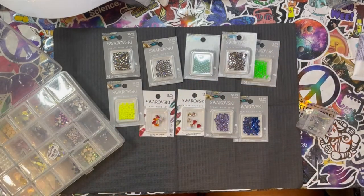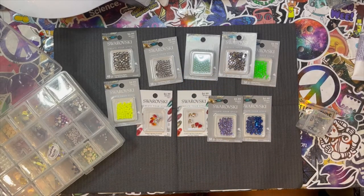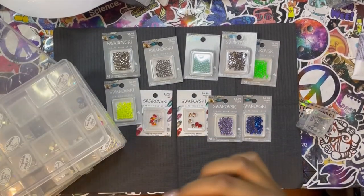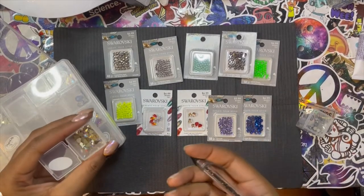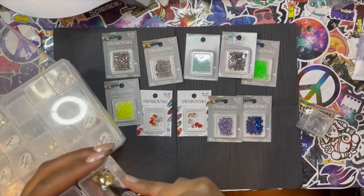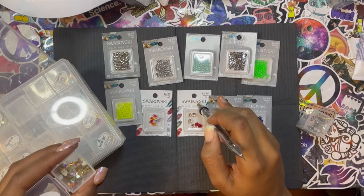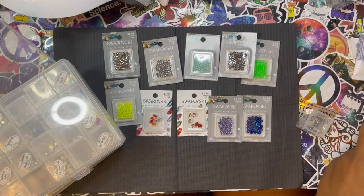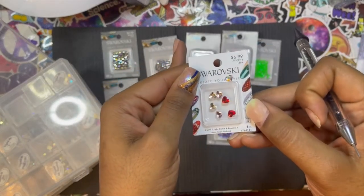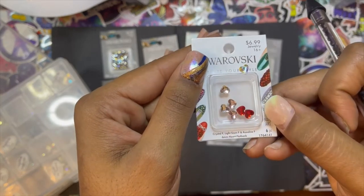Blue Streak Crystals is a big seller of all types of crystals from all brands. They posted Preciosa crystals and it looked like the ocean — the sparkle was so crazy. I also want to show the difference with the bigger shaped cut stones. I have heart crystals from Amazon next to actual Swarovski heart crystals, and the immediate difference is the level of shimmer. The Swarovski catches every single ray of light no matter what angle.